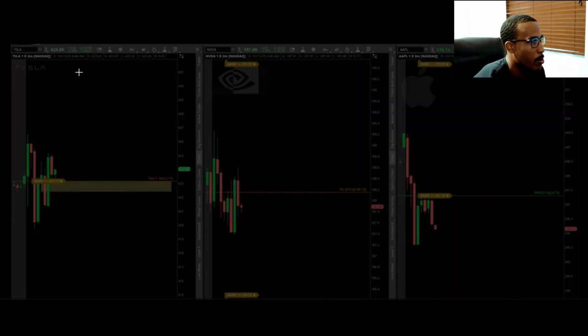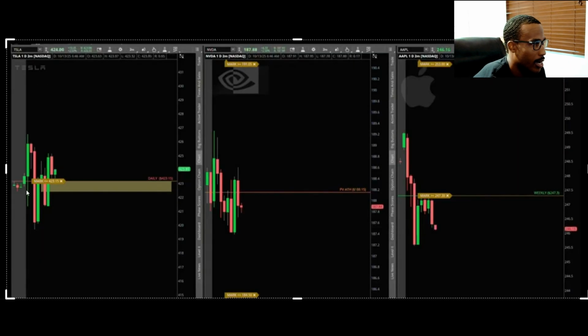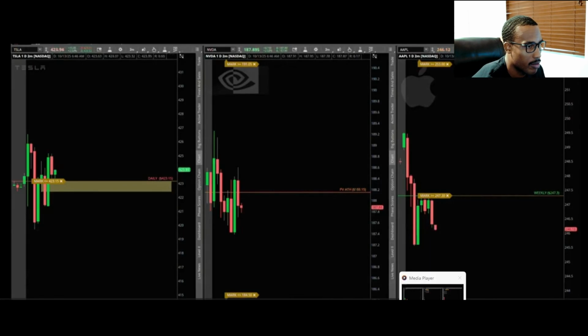Let's break this down a little bit more thoroughly here. See Tesla, got that breakout. We failed. So since we failed this, I'm not looking to play the reclaim because we never held. So what did I do? I was very patient. We got the breakout again. See this candle closure? That's good displacement. See this, the recess here? That's buyers stepping up very aggressively there. That's exactly what I want to see. Took this trade. Let's be patient.